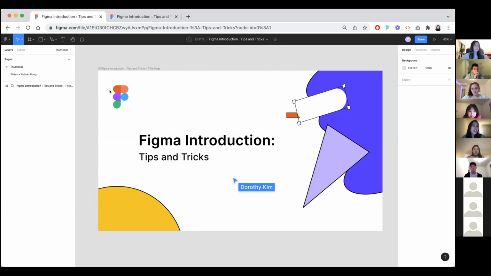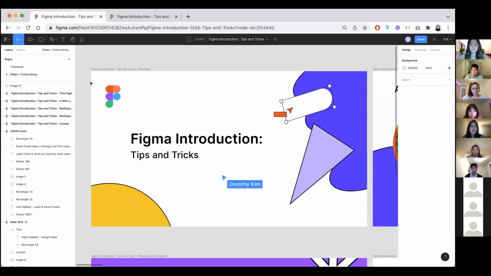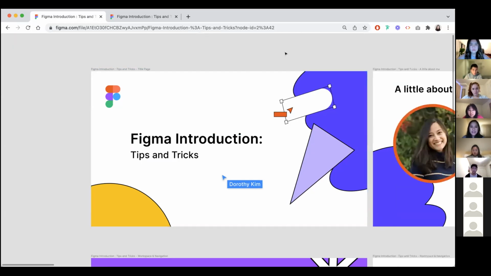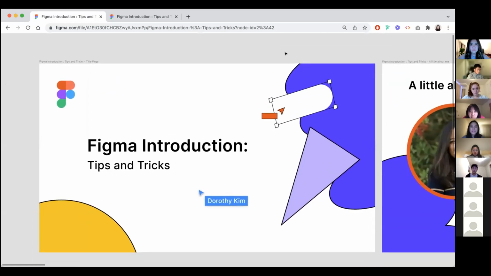Okay, sweet. So if you click that duplicate, it should open a draft file for you, and it should look just like this. If you go over to your pages corner over here and go to the slides / follow along, this is where you can follow along and hopefully be a little bit more interactive. That way you can figure out how to use these tips and tricks as we go along. Really quickly, let me hide my sidebars, which I will tell you about in a couple of slides here.